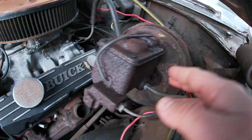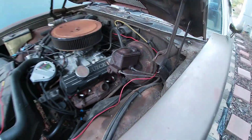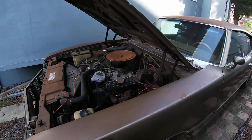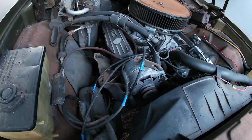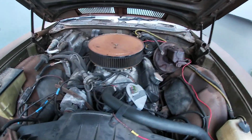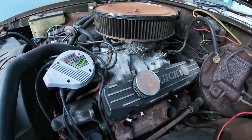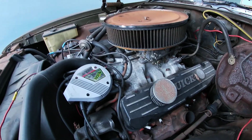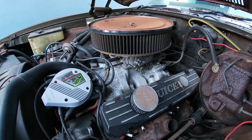All right, it's got disc brakes. It probably needs a new master cylinder, all that. But did I miss anything on this car? Oh, it's an AC car. I might have the compressor for it. I've got to see, I'm not sure. But this motor might have some good internals in it. I'm not even sure. It had these nice valve covers and intake. And that intake is like a $300 or $400 intake at least, probably.